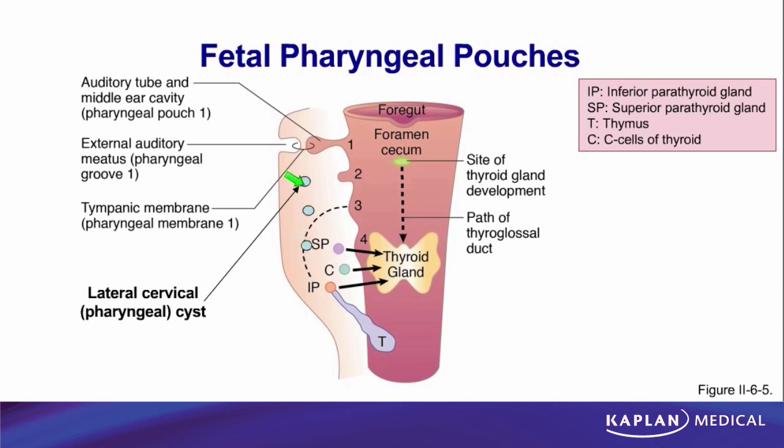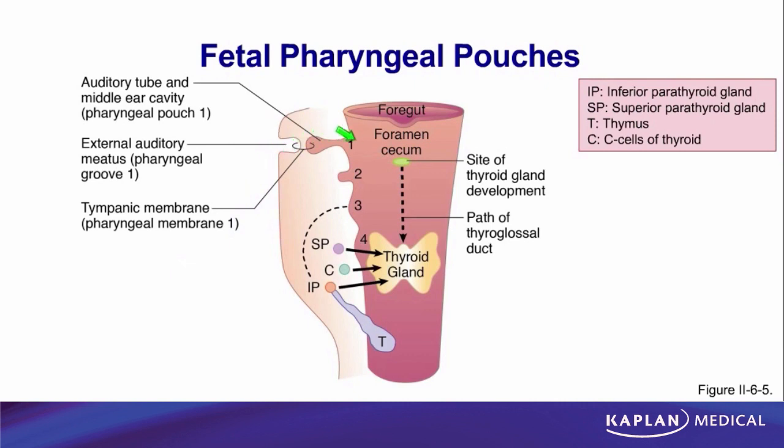They're found just below the ear, or a little bit lower, depending upon whether it's the second, third, or fourth groove. The epithelium that lines that cyst is ectodermal epithelium because, after all, the groove is lined by ectoderm. So that's an abnormality resulting from a failure of the groove to completely fuse down and disappear. Normally that doesn't happen, so let's get rid of those cysts. The only groove that normally does remain into the adult is the first groove, which is the external ear canal. Let's now talk about the pouches.